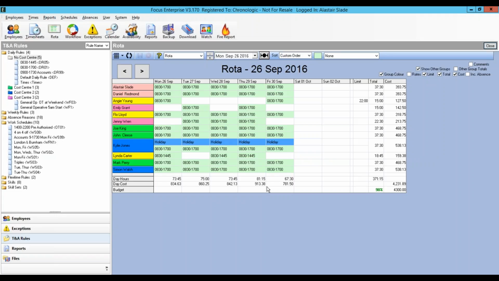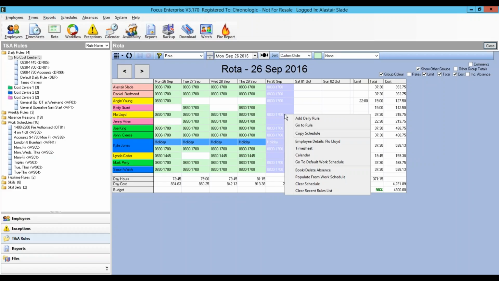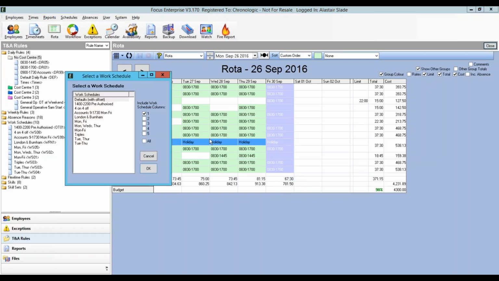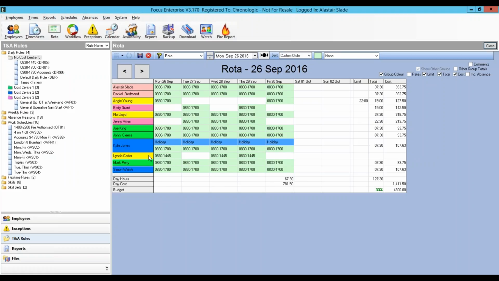You can also use the same method for changing shifts on a particular day if overtime needs to be pre-authorized, by selecting a day for the appropriate group and then populating from a schedule that has pre-authorized overtime. This can be done, you can populate the rota by week here, or by month in the availability screen, or per year in the employee's calendar.